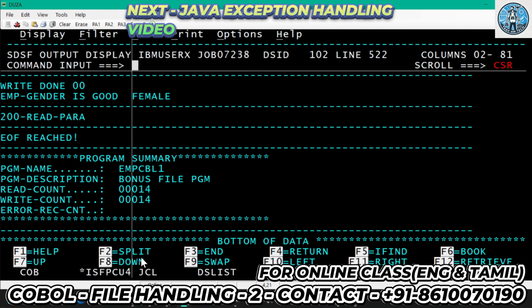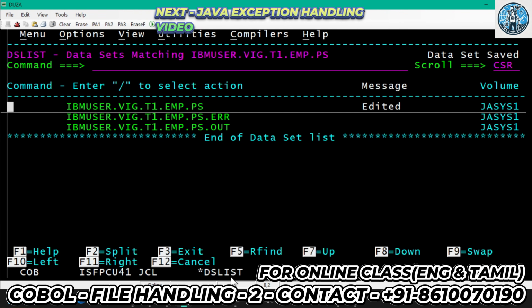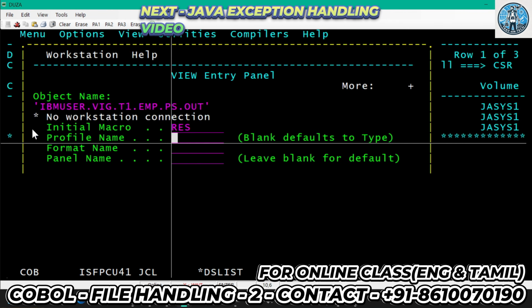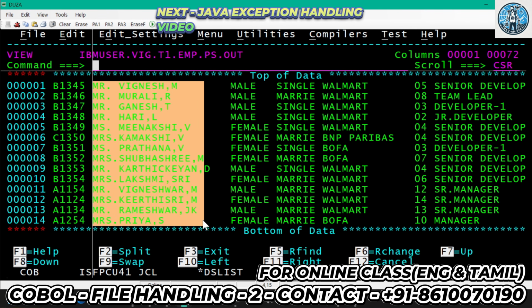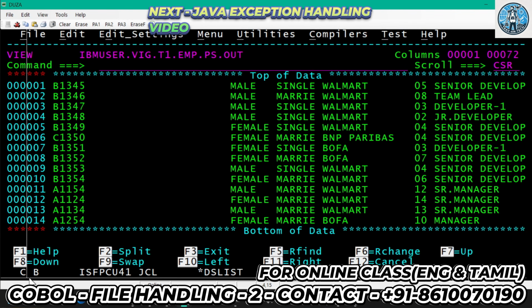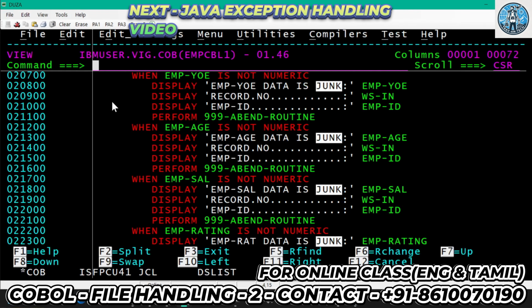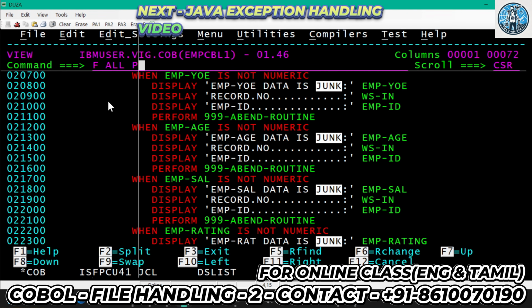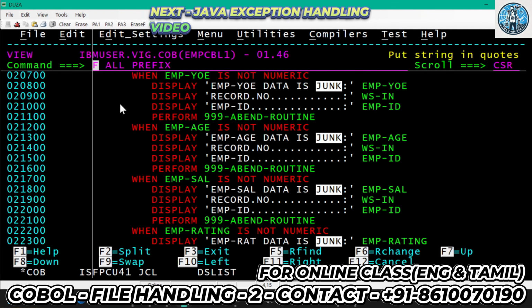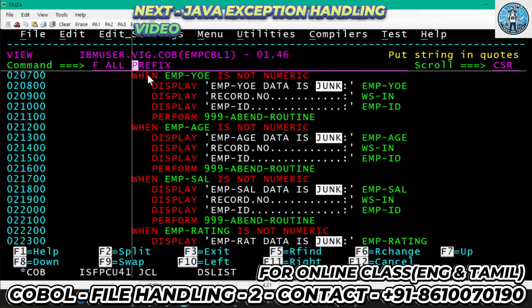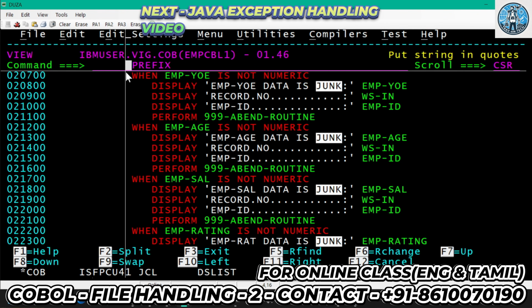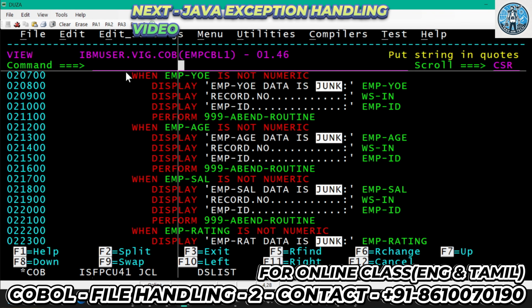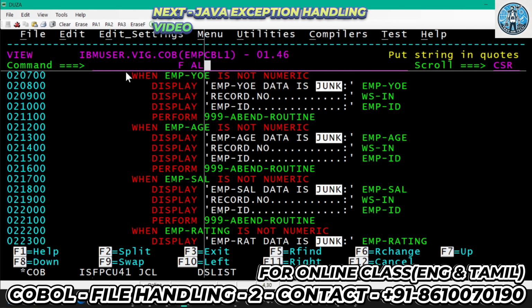You can see, right? Now let me go to the output file, whether we have the prefix added to the name or not. Yeah, we have the prefix added to the name in the output file, but the only thing is we never moved that prefix, right? What happened, guys? Why is it showing like this? Okay, this is a character, right?